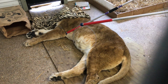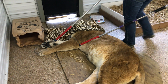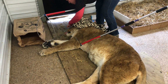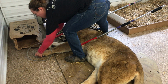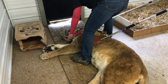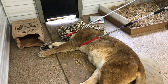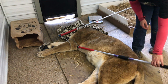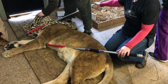So Elise is going in with this catch pole, and she's going to check her palpebral reflex and make sure she's still good and asleep for the rest of the team to go in. She's putting a secondary catch pole over her head in case she were to wake up. What that does is, if she wakes up and does some head movement, it gives the vets restraint enough to either remove themselves from the room or to give her a boost and a bump of anesthesia.